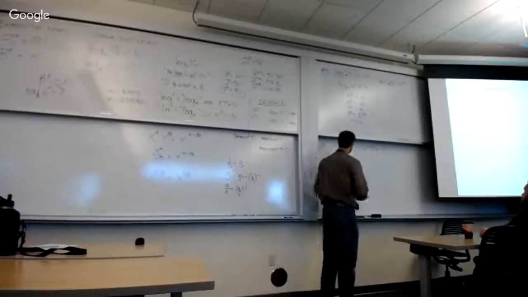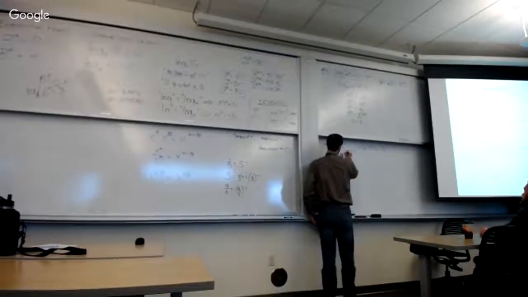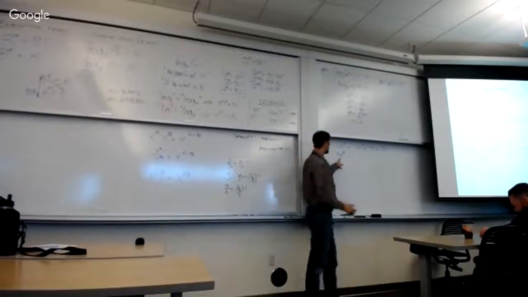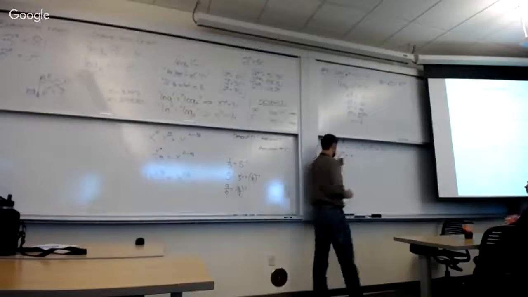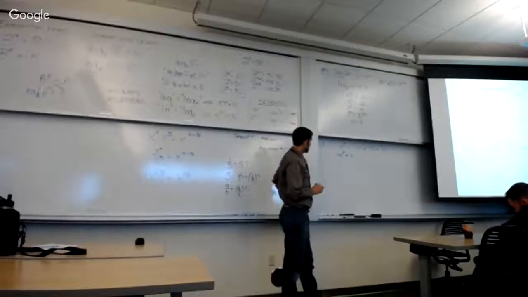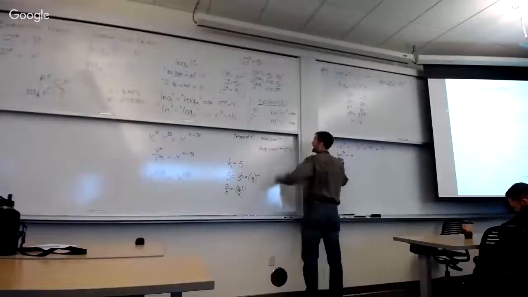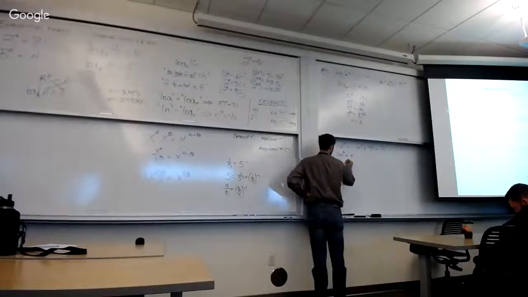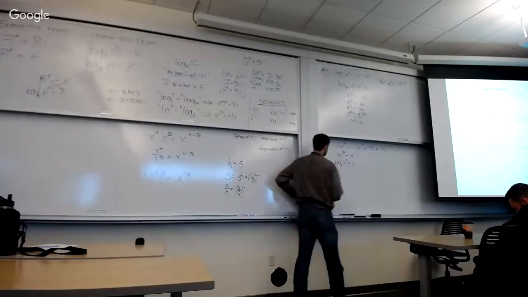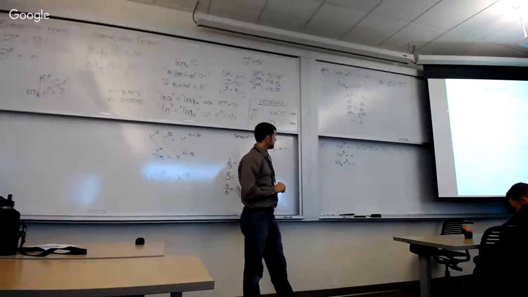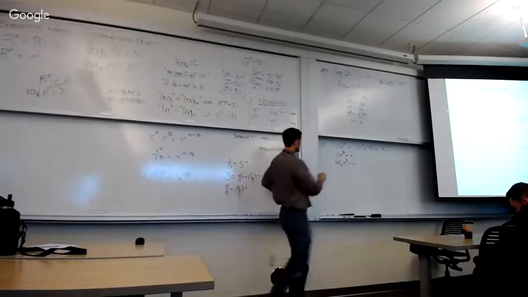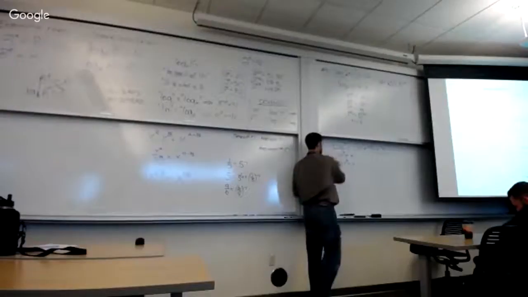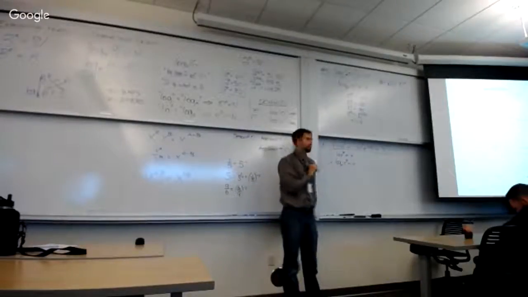Well, let's see how we would do it. We would say ln of e cubed, and you're looking at it, and you just admit your ignorance, and you say, I have no idea what that is, so I'll set it equal to x. Furthermore, you'd have to rewrite ln by the definition, which is log base e. So now we have log base e of e cubed equals x. Okay, so this was one strategy: use your calculator. We're now looking at a new strategy of solving it by hand.